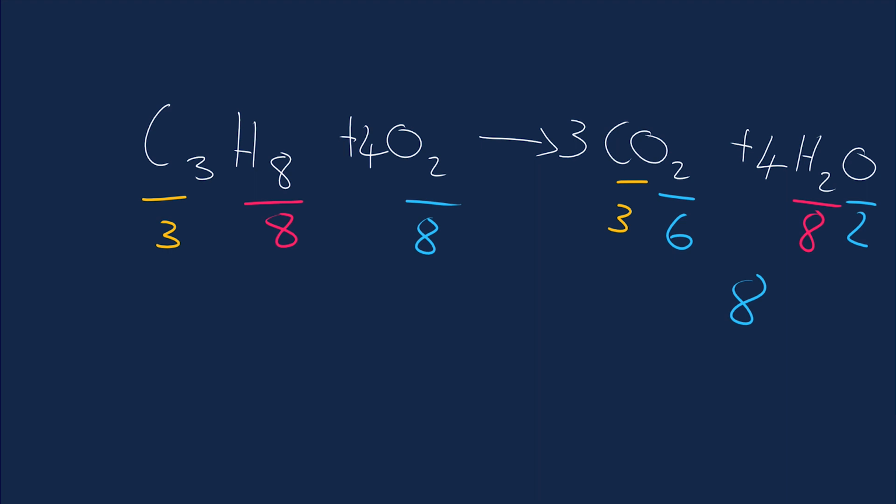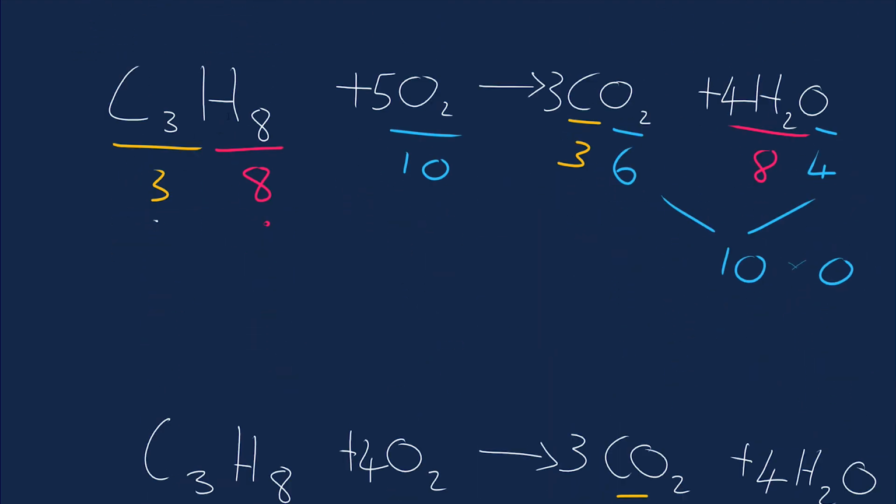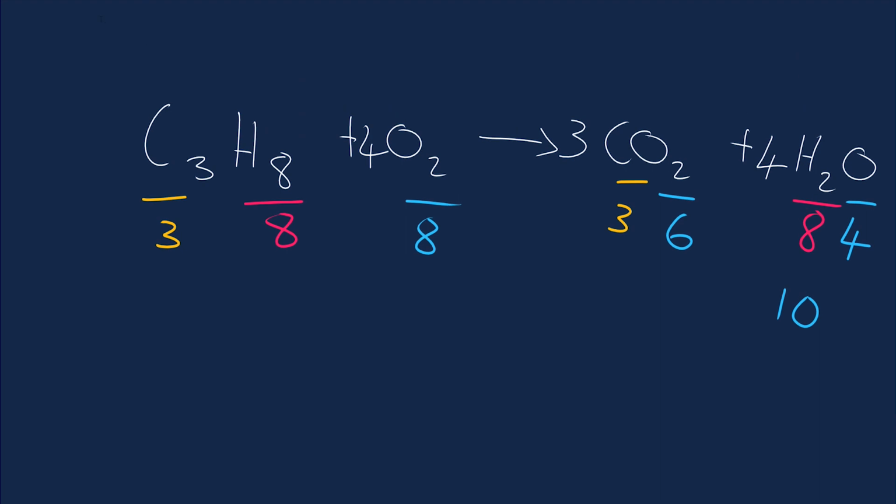So the hydrogen and the carbon are now balanced, but now, because of that, remember, we've also got oxygen here. So we've now changed how much oxygen we have too. So 4 lots of 1 is 4. So now we have 10 oxygen. So we are now at a very similar point to where we were in the earlier example, except it's taken a lot more time to do it. Yeah? I hope you see why, because, okay, now we have 10 oxygen, let's balance for that. Put a 5 there to get 10 oxygen. And we have 10 oxygen now. So this is now balanced.